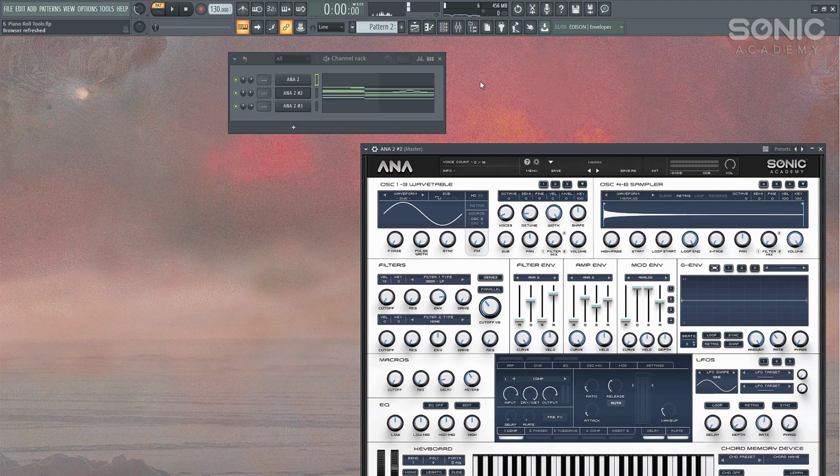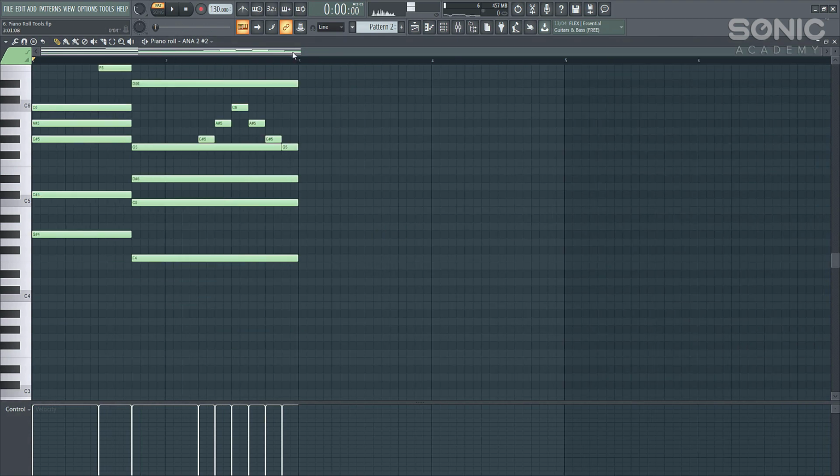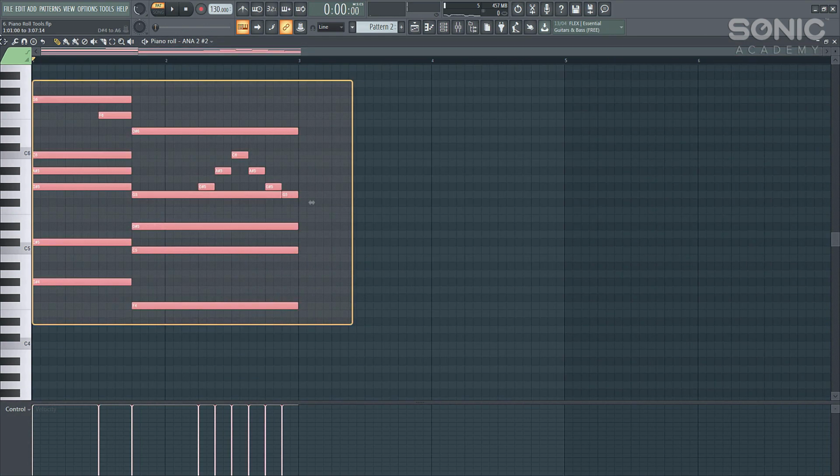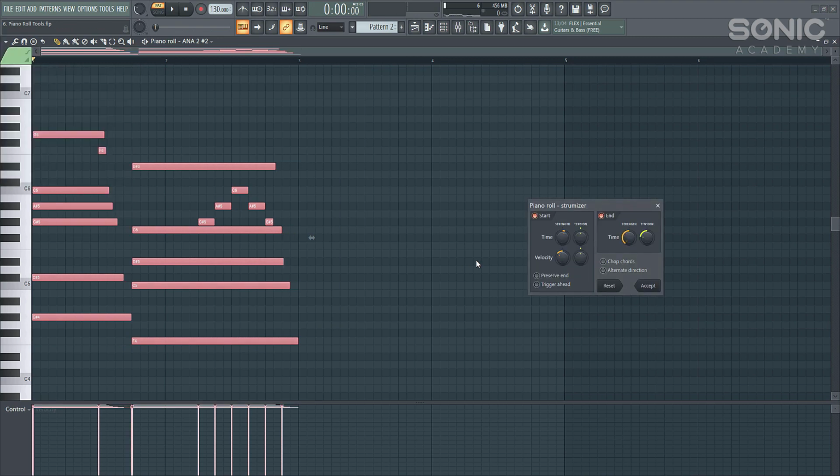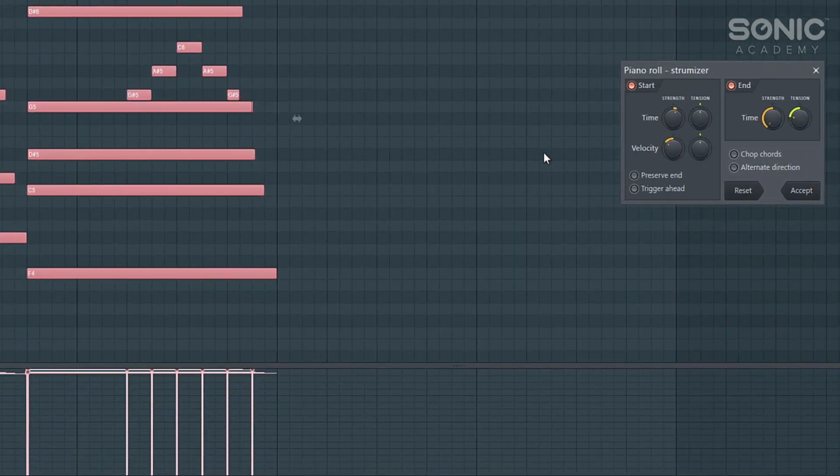So just like before, let's go and highlight the sound and begin by opening up the strum tool. So I'm going to use the time parameter on the left here to replicate the pattern of a strum, where each note comes in one after another as if you were playing it on a guitar. Of course, it's never going to sound as natural and as real as guitar, but this can help to add a bit more of a human feel to your progressions if they're sounding a little monotonous.